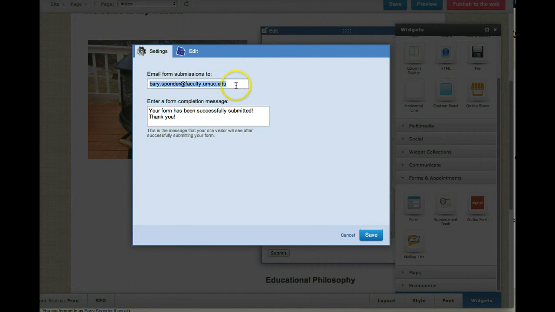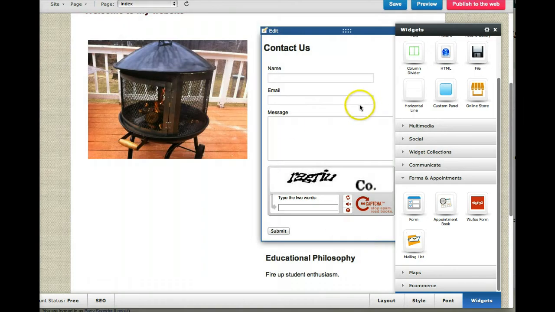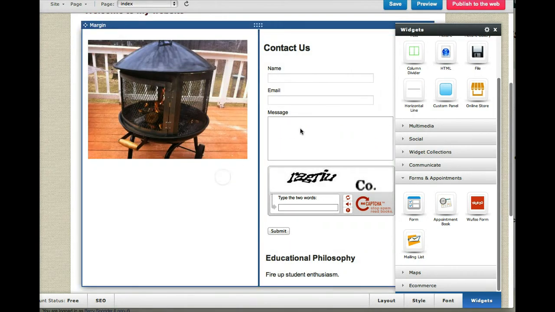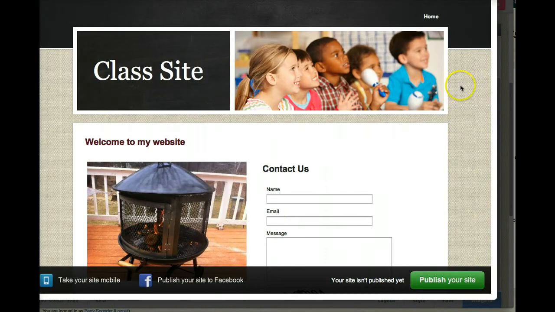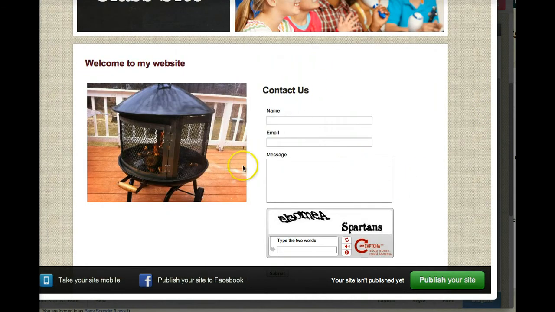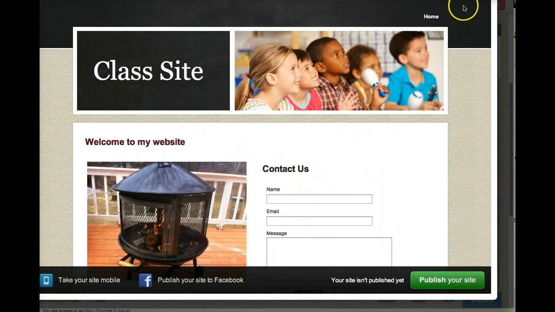So you can put any email address down that you want to get the feedback from your website. You could make a separate new email address and then have stuff go there. So it's up to you. So leave that. And now, if I save my work and preview what it's going to look like, so when I post it, I've got my website and Contact Us, or I can move that to a different spot and have my philosophy.